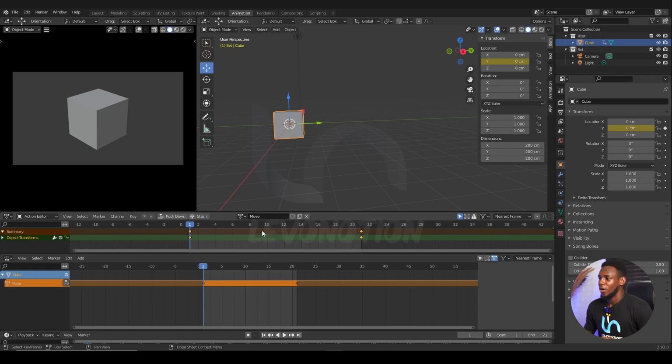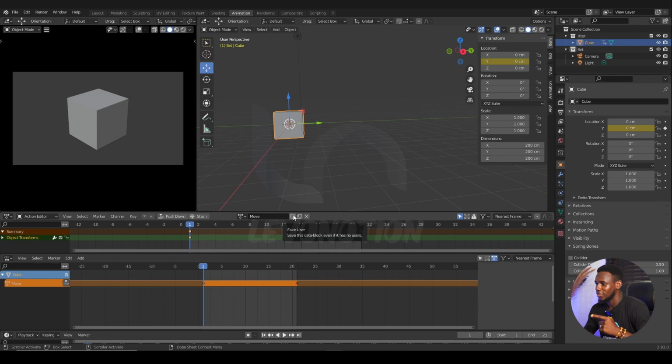All right, so we have the first one here, which is the move. I want to create another animation, but this time around, I want the cube to go up and down. Now, to create this animation, I would make sure I have my fake user checked first. The advantage of this is, when you have a fake user for an action, it preserves the animation in that action. So when next you launch Blender or you launch the file, you still have your information, even though the action is not used by any object in your scene.